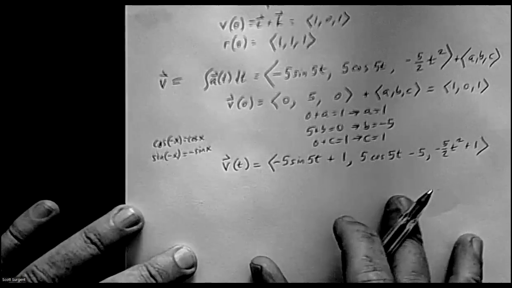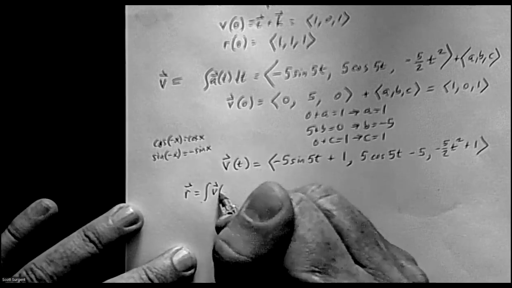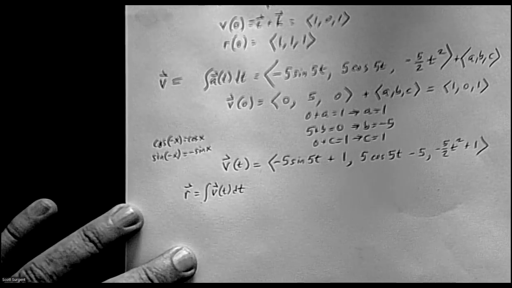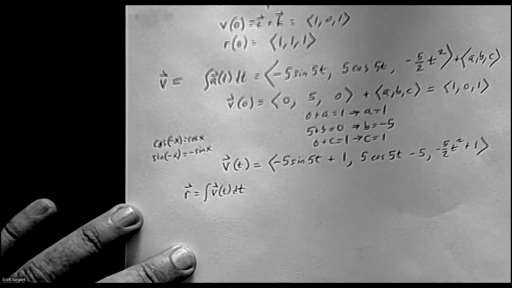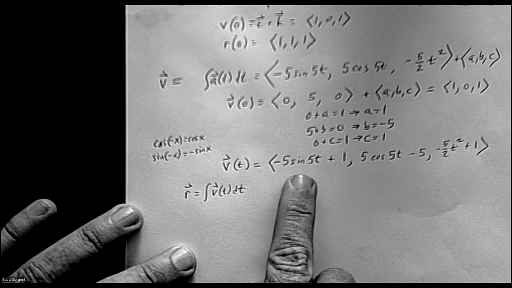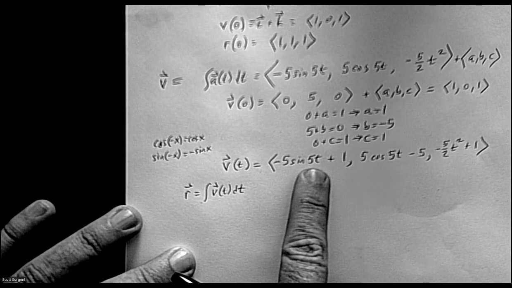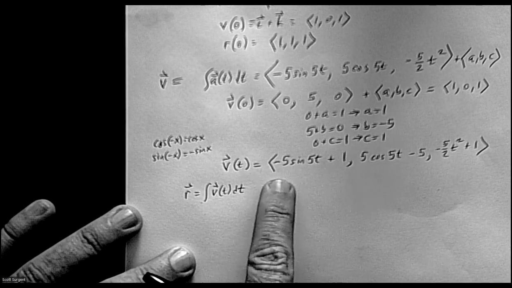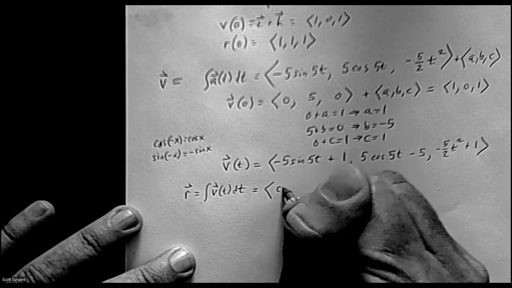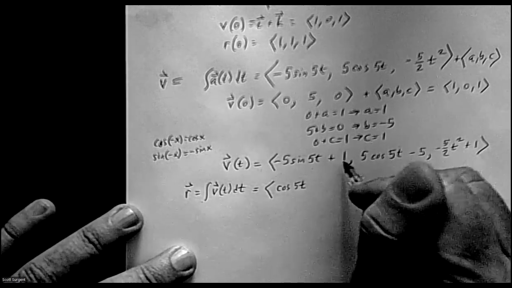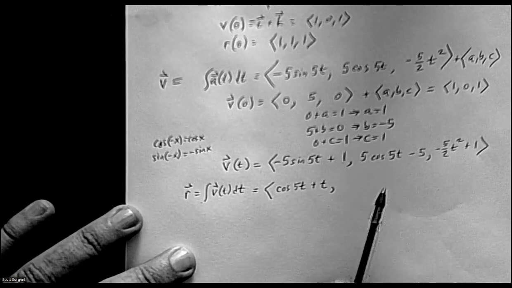All right, so let's finish this off. Let's integrate one more time. And again, it's good practice to practice your trig integration. Sine integrates to negative cosine. You're going to have a 1/5. So the negatives will cancel. The 1/5 will cancel the 5. So believe it or not, you just get cos 5t. This will be a plus t. And then, of course, we're going to have some more constants. I'll put them at the end.